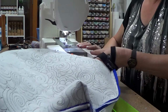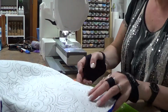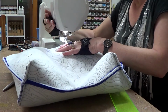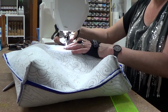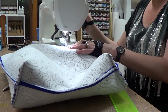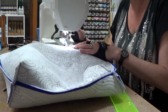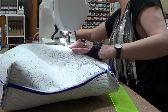The other thing too is if you can take out the bed of your machine like that, so you've just got this, that makes it a lot easier too. So I'm going to come in, just move my pin out of the way a little, needle down in that spot, take the pin out, stitch a couple forward and then back. And I'm going to slow the machine down. There's a lot for it to go through, and it's going to probably make some really grunty noises if I go too fast over some of these areas. And if I'm running over pins, of course, it's not going to like that much either.